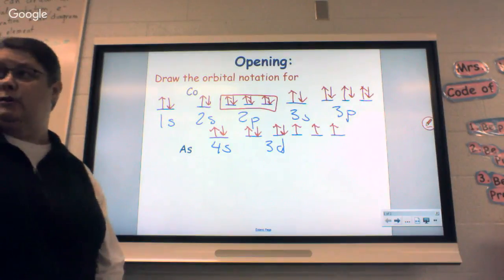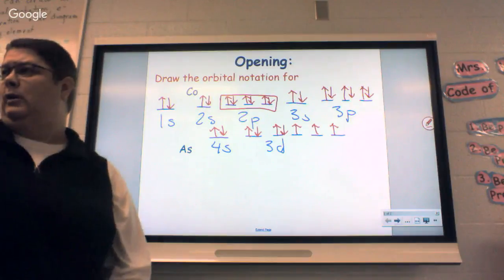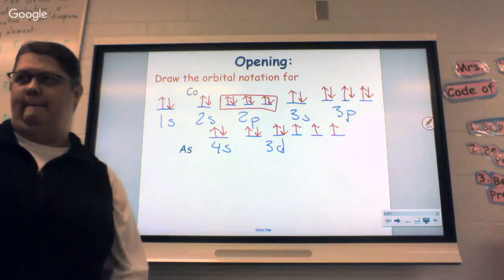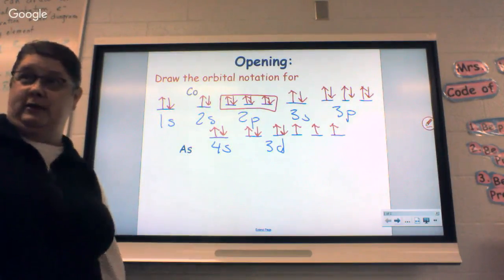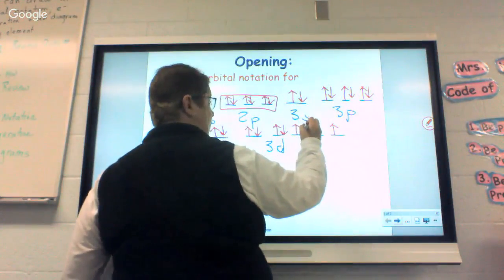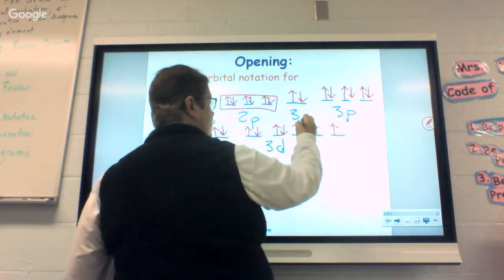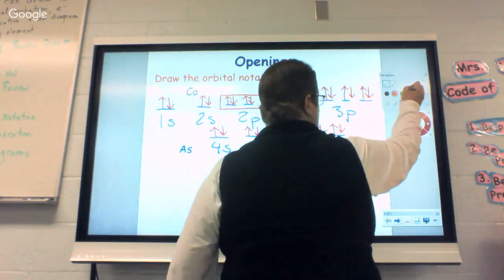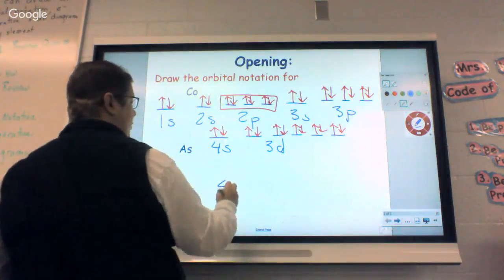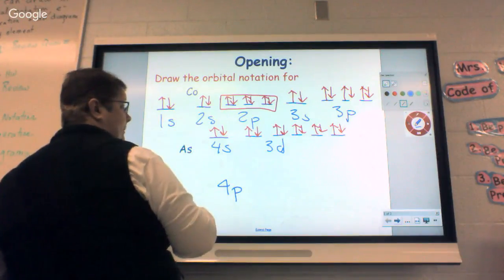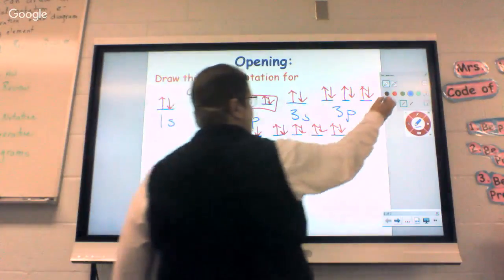Is everybody okay with arsenic? Sorry, with cobalt. Can I just add on to this one so I don't have to redo all the work? All right. So does everybody have cobalt? If you check. All right. So if I add on, we have 33 electrons, right? So I'm at 27, 28, 29, 30. So I need 3 more electrons, right? So 4p, how many lines go over 4p? All right, and I need 3 more arrows.